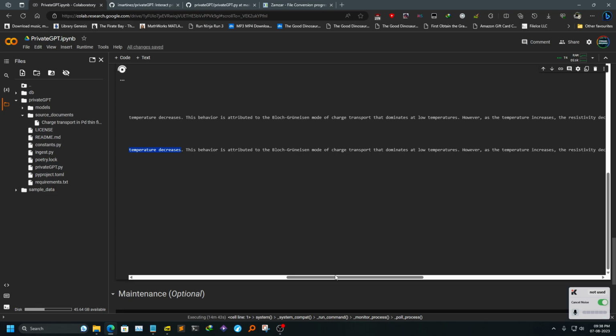Okay, what does it tell here? However, as the temperature increases, the resistivity decreases. Alright, so it's not exactly clear at what temperature ranges.